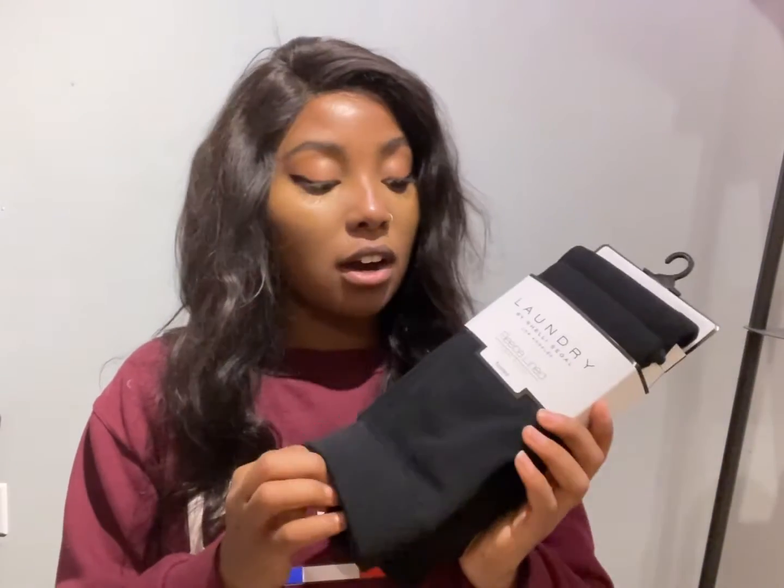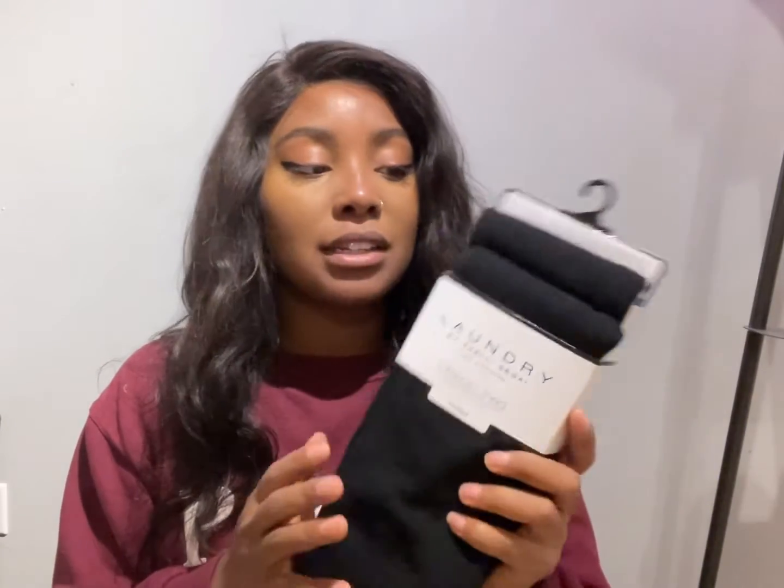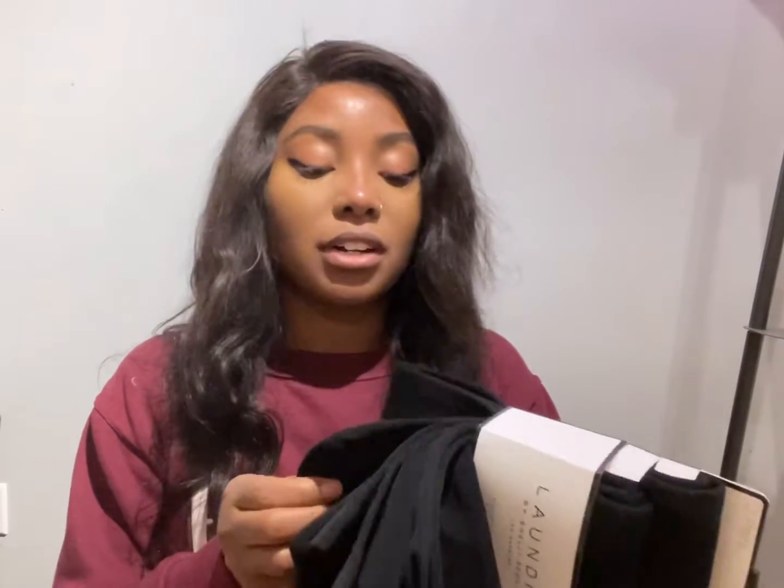The next item to add to the list are tights — thick thermal tights. Thermal pants go under your pants, but these are for ladies who like to wear dresses or want something a little bit lighter. These are fleece-lined leggings, warm and cozy. These ones are footed, so you can have it enclosed or not — that's your discretion. I picked the footed ones because I want extra protection and warmth on my feet since your feet are always going to be engaged in the snow.